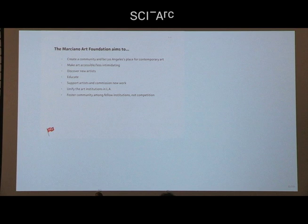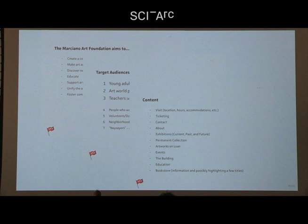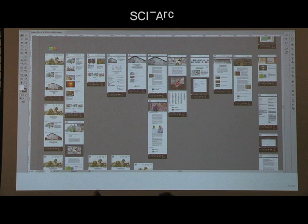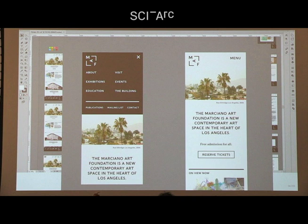And just a little bit of background: how we approach a website project. There's a lot of thinking in the beginning: identifying goals, identifying target audiences, thinking about the content, and that all culminates in a sitemap that visualizes the entire site and every single page and every single section, creating groupings of content. And then we make wireframes, which are kind of blueprints of every single page, thinking structurally without getting too much into which typefaces or colors to pick. But eventually, we design actual pages with all the graphical elements, paying special attention to mobile views. As you might know, websites nowadays have to function well on a very small screen as well as a very large screen.